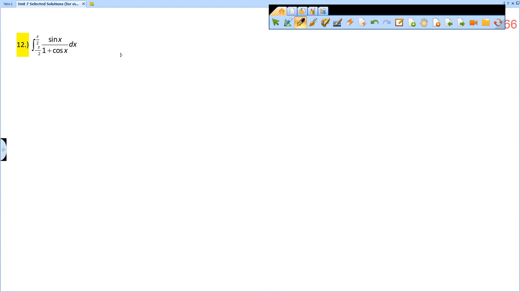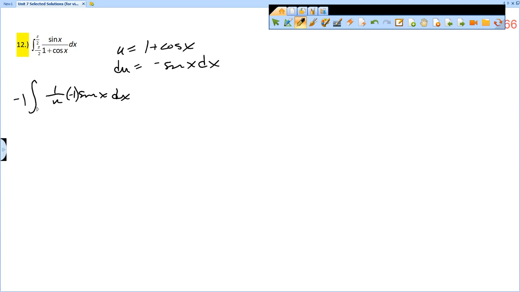All right, so first thought for people is that u is equal to 1 plus cosine x, right? So if that is the case, du is, well, derivative of 1 is 0, derivative of cosine is negative sine of x dx, right? And so it looks like you have the integral of 1 over u times sine x dx. So you would need a negative 1 with the sine and a negative 1 on the outside. And then we would be integrating from x equals negative pi over 2 to x equals positive pi over 2, right? So now I have negative 1 integral of 1 over u du.